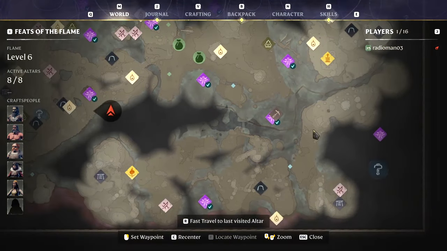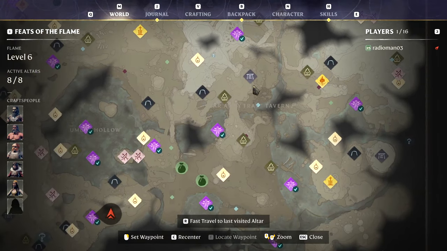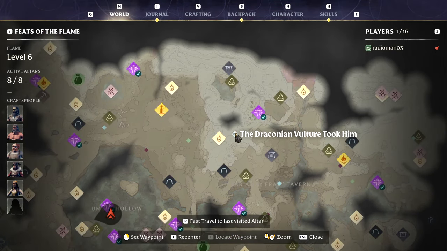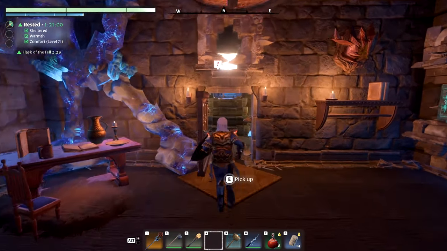At the moment, it doesn't look any different. There's still a few things for us to do out here. We still have the one main mission to do, which is the Haunted Sun Temple. We were there yesterday. We can pull it up and see it. We've got this guy right here. The Draconian Vulture took him. We've got that one to finish up. But let's see what we get when we talk to Balthazar.